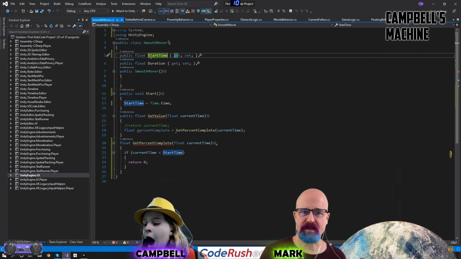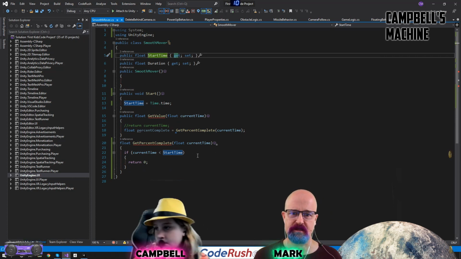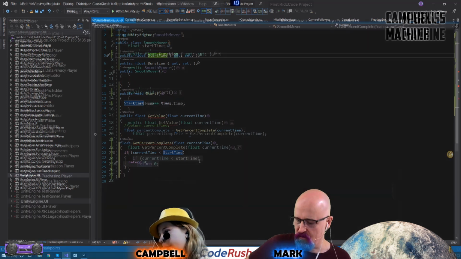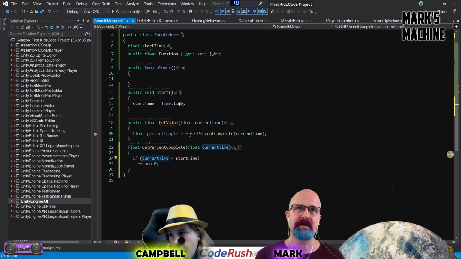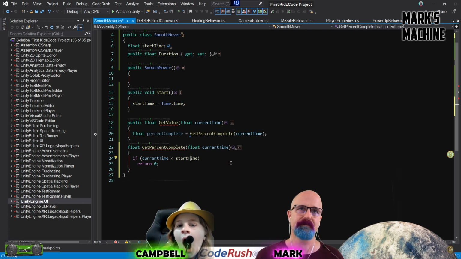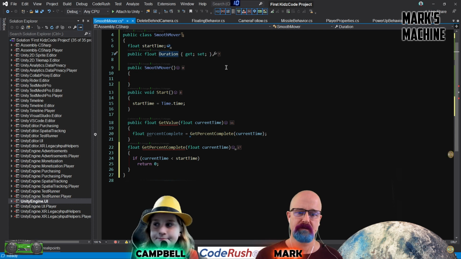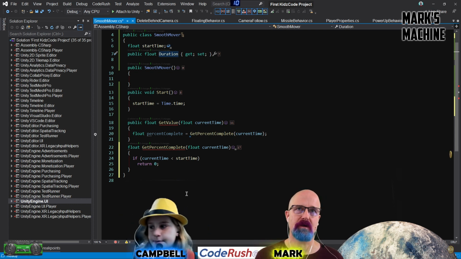All right, so we can set the start time or we can call start, either one. If we call start, it's going to set it equal to the time.time. Next, back over to my machine. The next line of code is we need to know how much time has passed. This time.time is in seconds. My duration is going to be in seconds too. Got that? Yeah. My duration is in seconds.